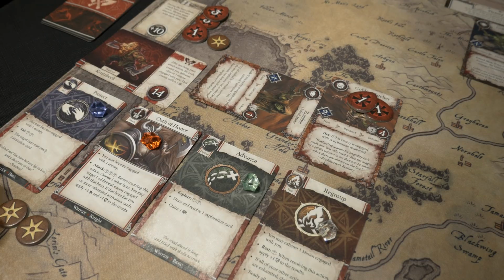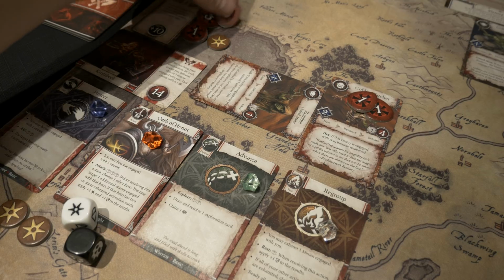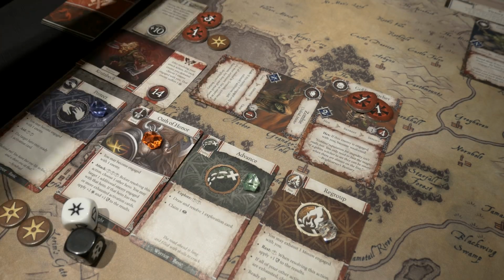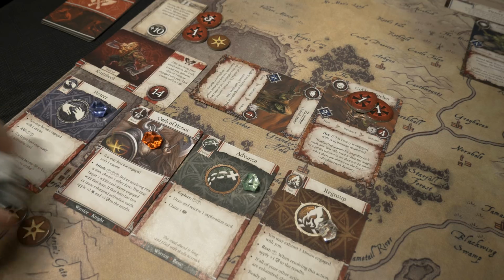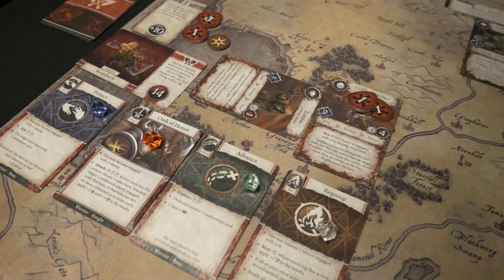1 white, 1 black, going in with 2 successes. Ooh, nice, look at that. So we ended up getting 3 total, so we're going to be able to remove 3 health. That's perfect. Or 3 wounds, I should say. And we paid that, so we'll get rid of those success tokens. We got a blank again on the black.